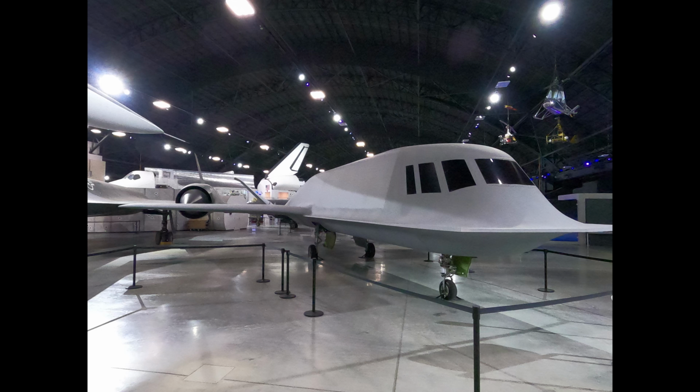I've never been a big fan of this thing. I've seen pictures of it, and I'm just like, eh. I saw it live, and I'm looking at it now. The slanted verticals are sexy, but it's just very boxy. I feel like this is the Volkswagen bus of aircraft.